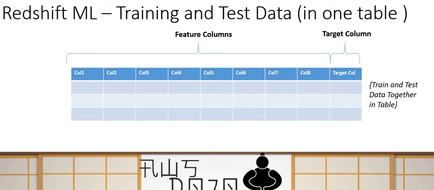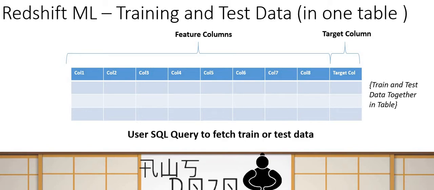And once the model has been trained and deployed, then you make prediction on certain data, and that prediction you can make for testing purposes. That prediction you can make for actual use case purposes, and that kind of data is called your test data, the data which you have not used for training but you are using to make prediction using the model. Okay, that is called your testing data. Now, in one scenario, your training data and your test data both could be in one table. That is very much possible.